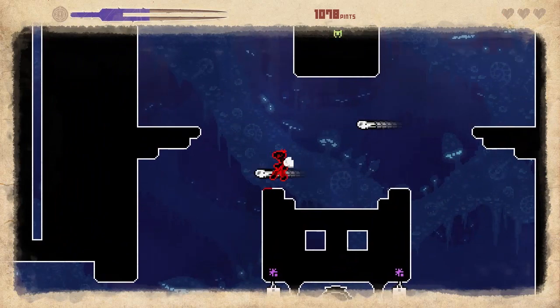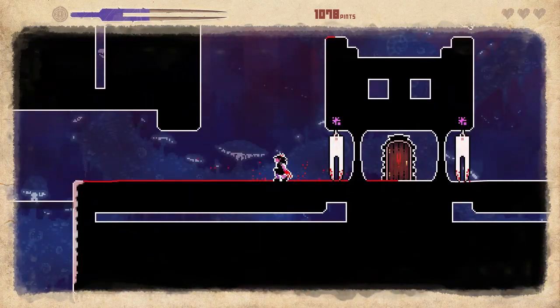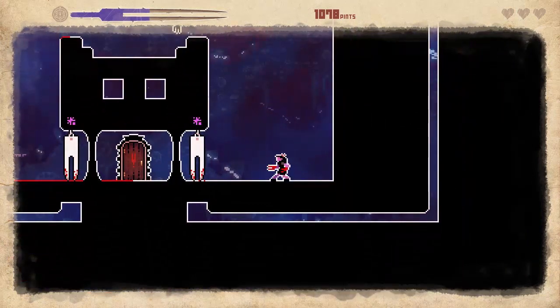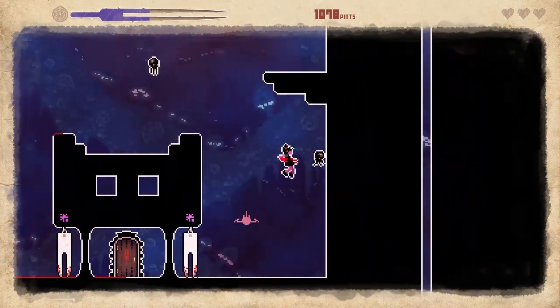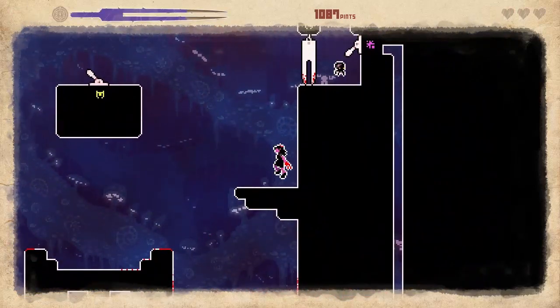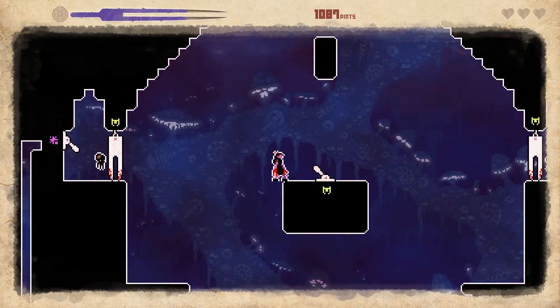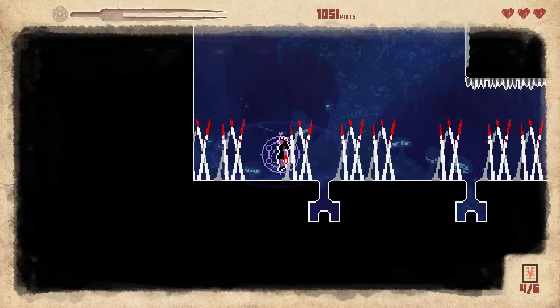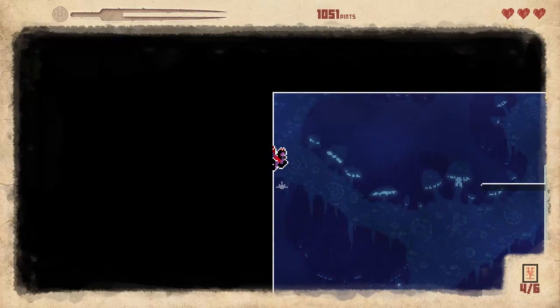Well, aren't you little buggers annoying? Oh, come on, how did that not hit you? Alright, there we go. That should not have taken that long. Alright, so we're gonna click this. I love the little rune. Aww, should have known that was coming. Why did I save there?